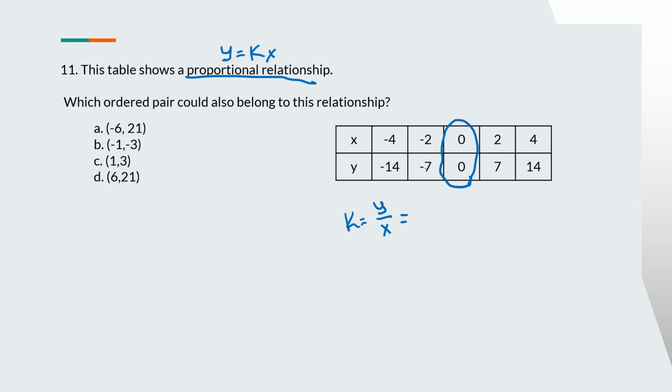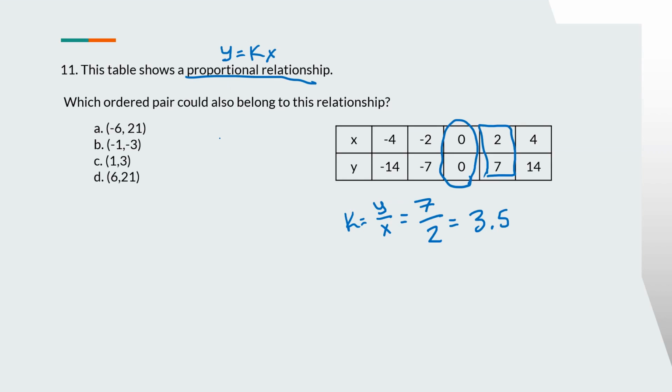So I can go here to any ones I want. I'm going to pick 2 and 7 because they seem to be happier to me than any other number. They seem to be easier. All the negatives get a little confusing. So I'm going to pick 2 and 7 as my pair. So y is 7. Did it matter which pair? No. And x is 2. Well, 7 divided by 2 is 3.5. So I'm looking for something with a ratio of 3.5.